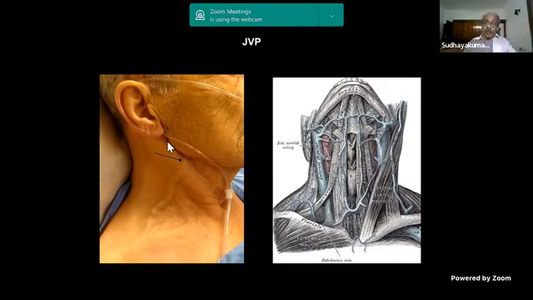Then there are so many other things. You can see a definite upper level. It is better seen, the other is better felt. This is soft, the other is strong. Then a definite upper level, which varies with respiration, which can be obliterated, which varies with posture. It can be obliterated. Then wavy, and the other is jerky. This is a question which is asked in the examination. I don't know whether you know all the eight points. If somebody writes eight points and shows it to their teacher, I am happy.